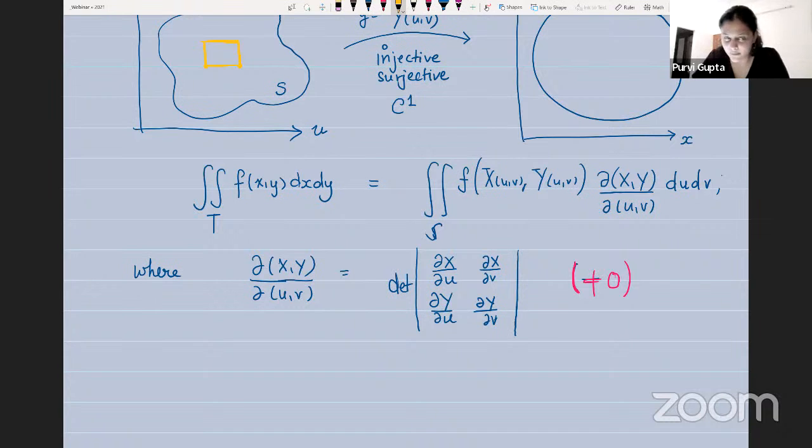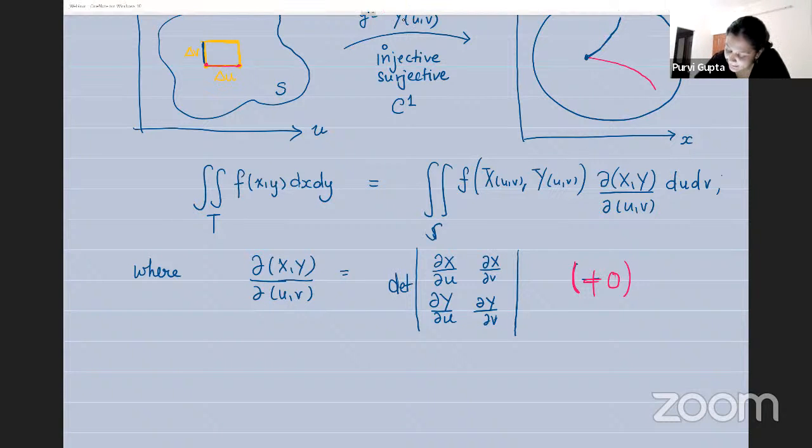Remember that at the end of the day, this integration comes by approximating your regions by rectangles. So rectangles play a very important role. If I take a very small rectangle like this of sides del u and del v, and look first at this portion over here, this transformation may send it to some sort of curve over here. Whereas this line may get mapped to some sort of line like this. We don't know, but something like this will happen.